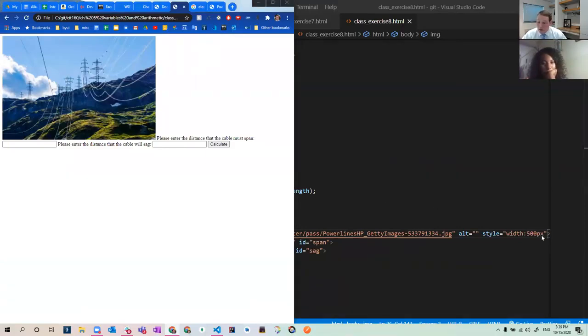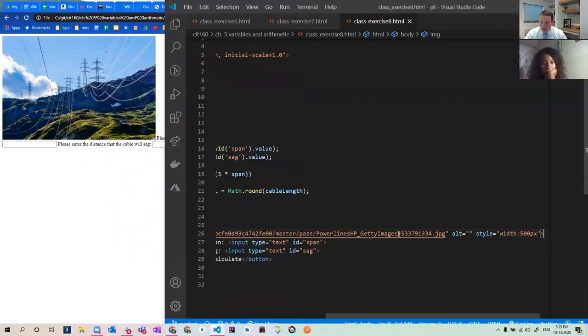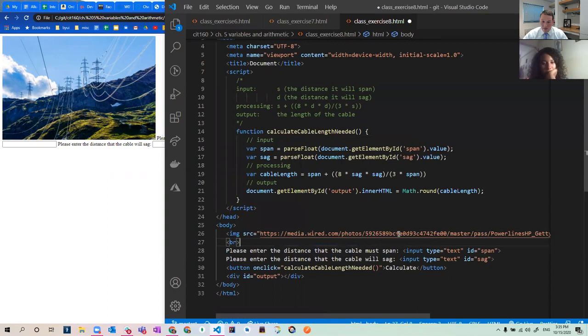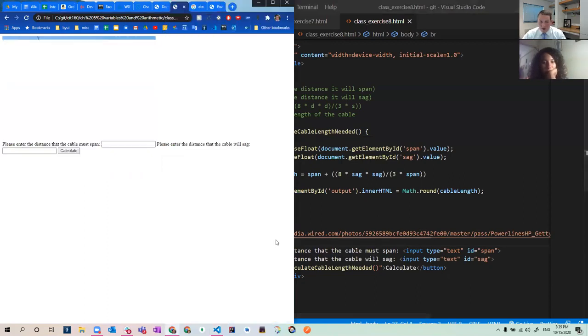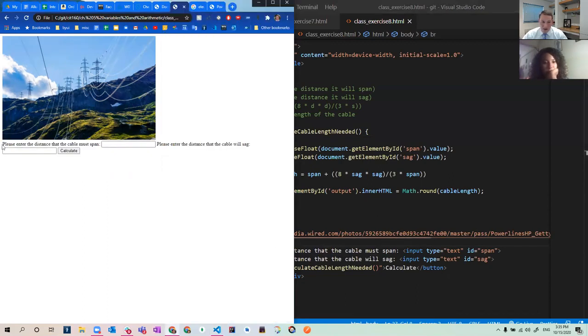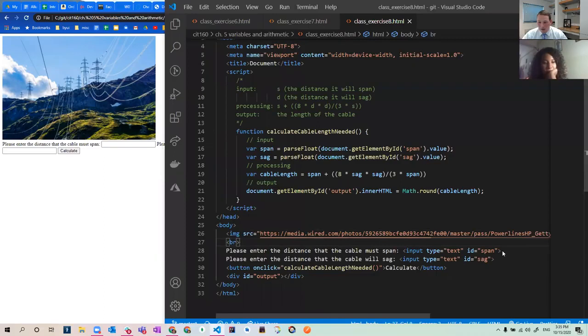All right, if I didn't want those to show up on the same line, that's an easy fix. All I have to do is just put a break right here for the rest of my code. And if I hit refresh, now this is all underneath our picture. Okay. All right, we should put another break. Let's see.